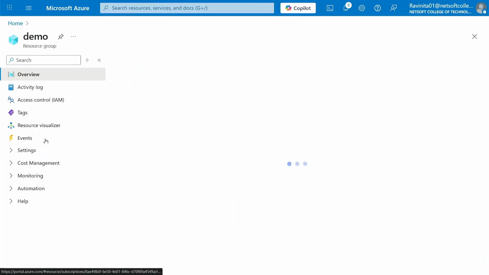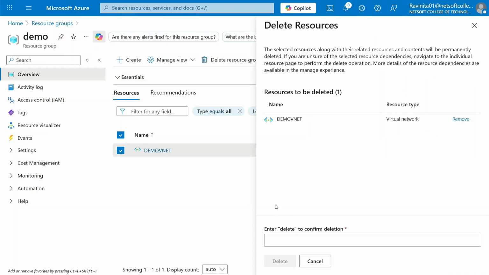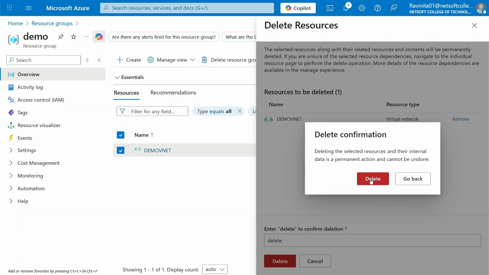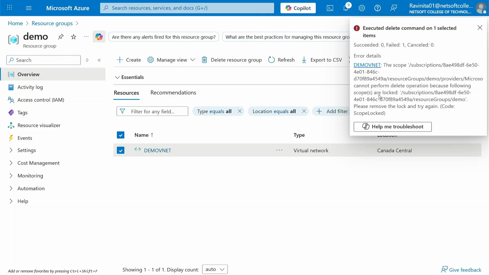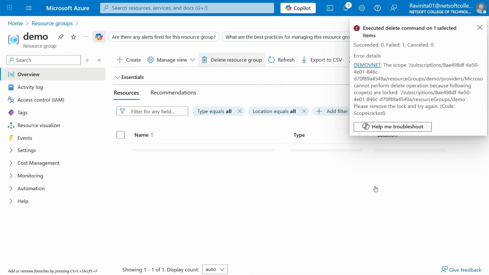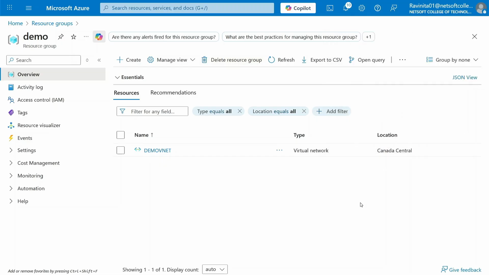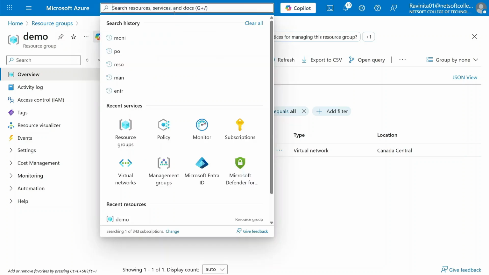If I try to go to my demo resource group and select this resource and click on delete, I cannot delete it. So the lock prevented me from deleting a resource. And same thing goes for the whole resource group. If you want to delete it, no, you cannot, because there is a lock on it. Okay, so that means read-only lock will not allow you to delete any resource. But what if you want to create something?